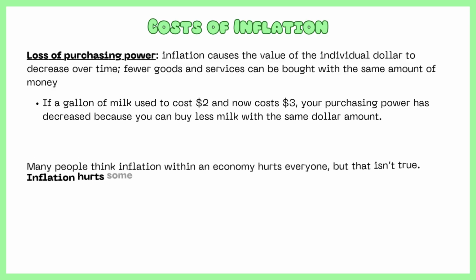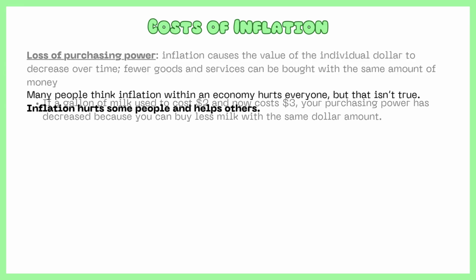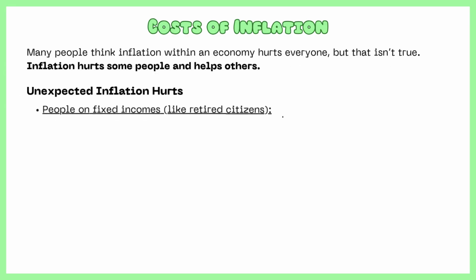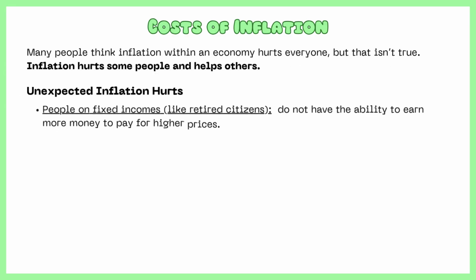Many people think inflation within an economy hurts everyone, but that isn't true. Inflation hurts some people and helps others. Let's see who is hurt and helped by inflation. People on fixed incomes, like retired citizens, will be hurt by unexpected inflation as they do not have the ability to earn more money to pay for higher prices. Savers are hurt as well since their money becomes worth less over time.